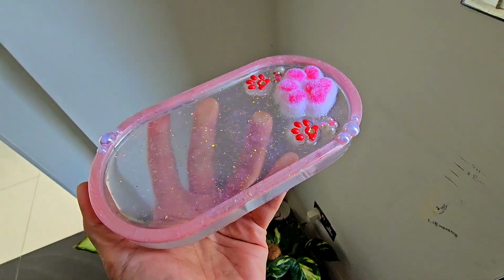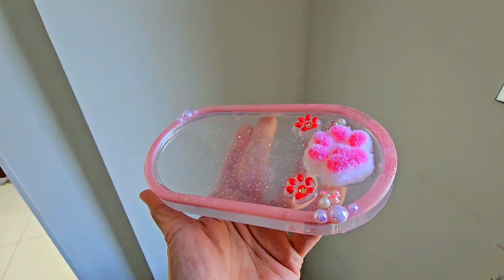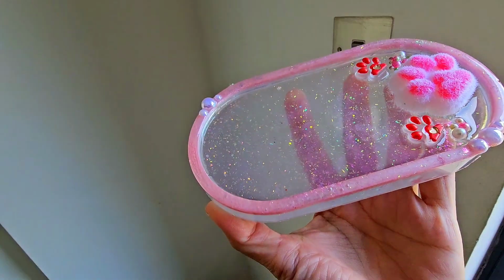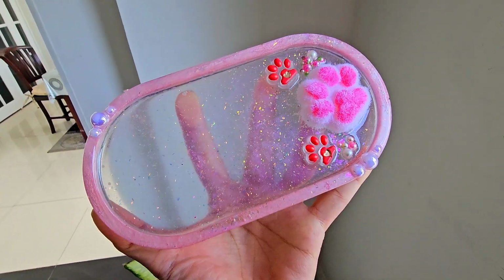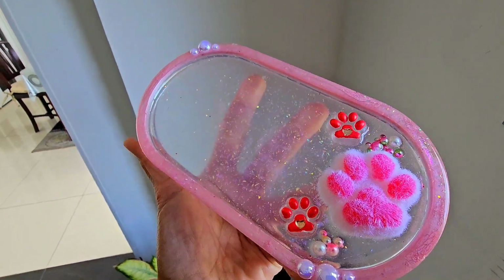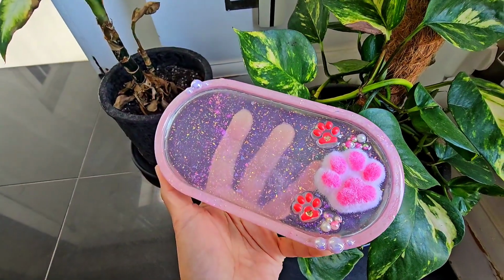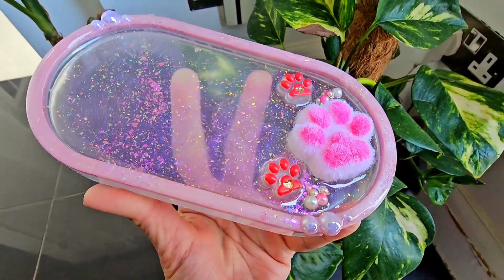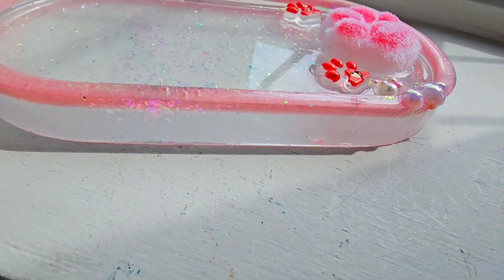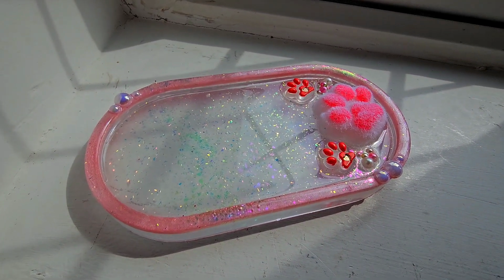So this is the final look, just a simple trinket dish with that lovely sensory sort of squishy tray that you can feel and you just press and you can play with it. A question I might get is, will that squishy come off? If it does come off, you can use some super glue and just put it back in place, and I don't think it's going to move anywhere. For now I was trying to move it and it was not moving away, so I think I'm leaving it like that. But if you feel any problem, you can do that.